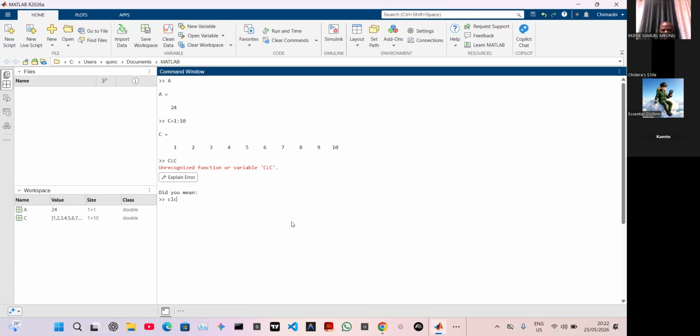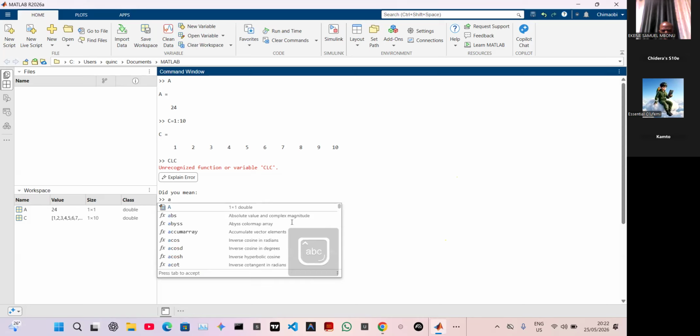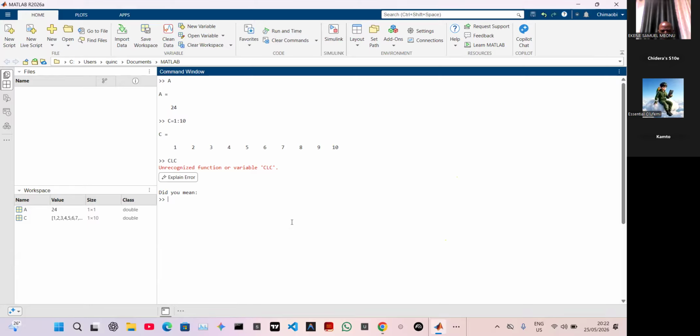Type small a. Enter. You see what it's telling you? It doesn't recognize small a because we have not defined it before. It asks, did you mean capital A?